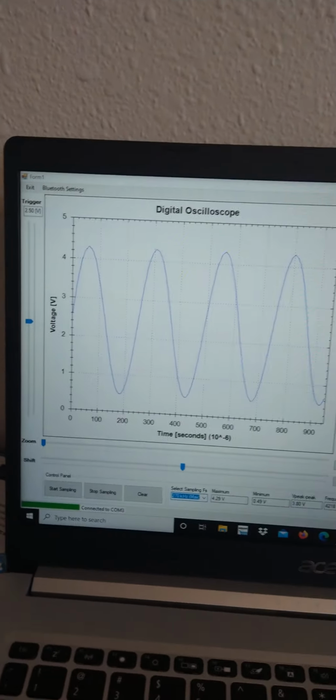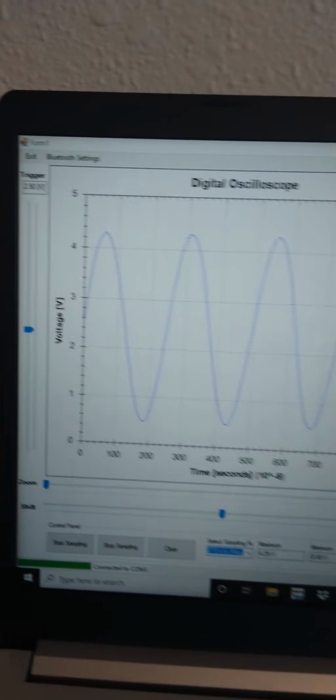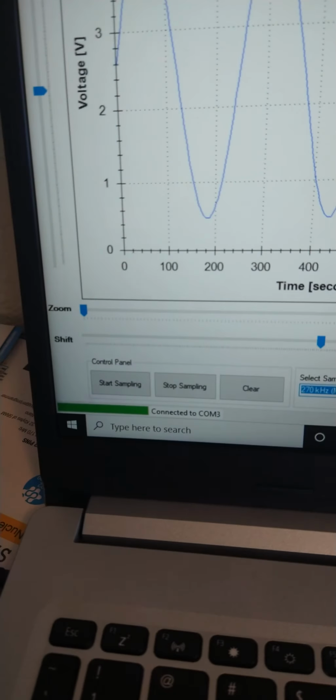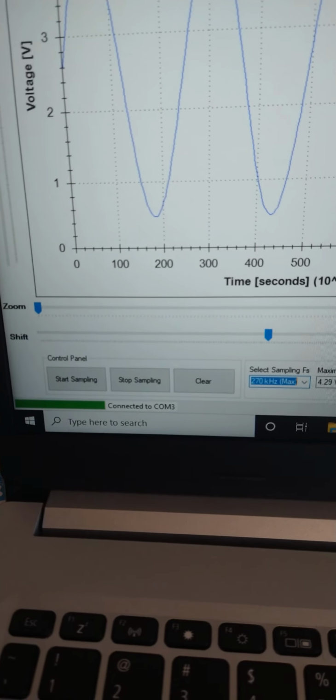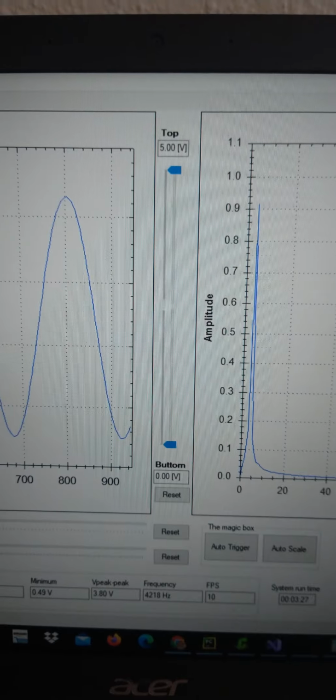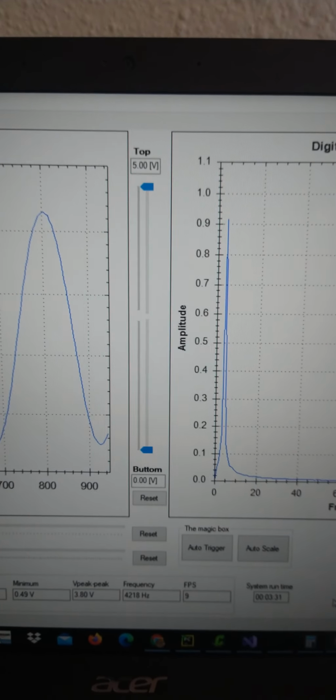So different features for the time domain include track bars, so triggering track bars, zoom in and out, shifting left and right, and here in the center, two track bars to enlarge the waveform in the case of a small signal.